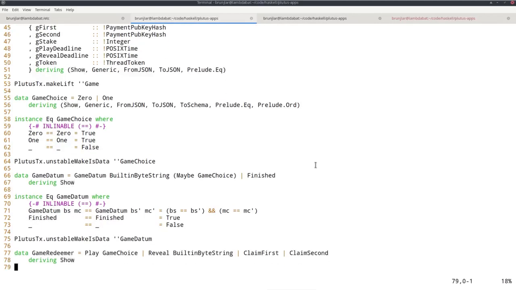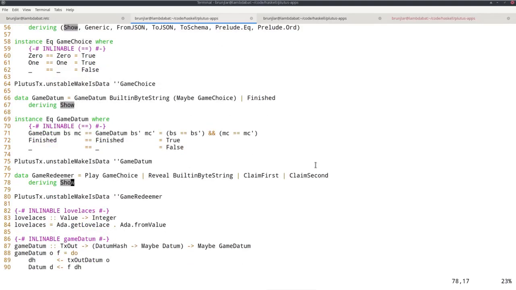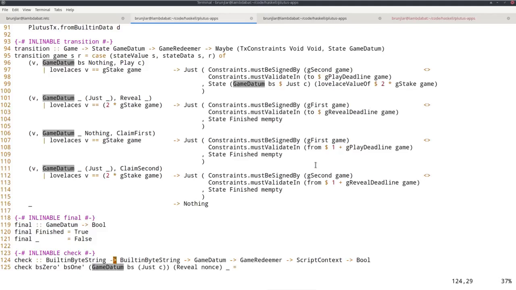The redeemer is exactly the same as before. These 2 helper functions are exactly the same as before. And now this is the transition function of the state machine, which sort of corresponds, as we will see in a moment, to the make game validator that we had earlier. So this is basically the core business logic. And so it takes the game, the parameter, and now, as we saw in the definition of state machine, state datum. So remember, that's a pair basically consisting of the datum and the value, and the redeemer, and then we must return nothing if it's not allowed, and just a pair of new state and constraints on the transaction.